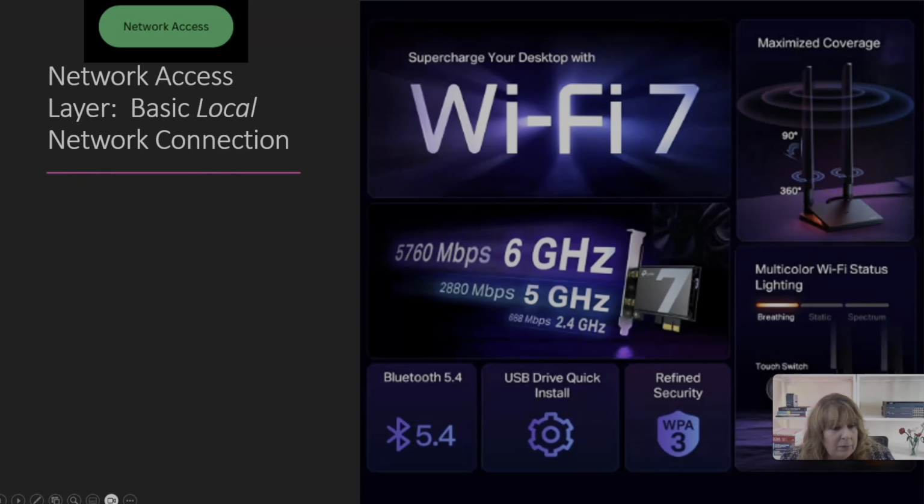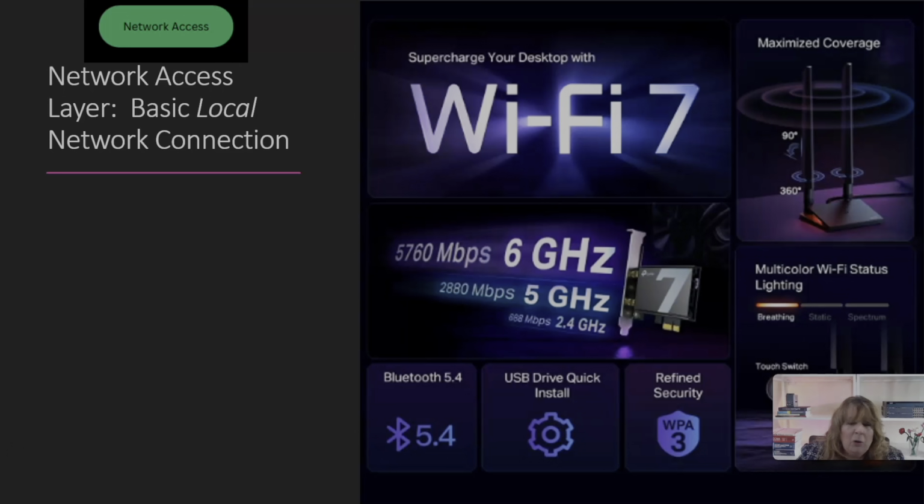If I were to order this from Newegg or Amazon or somewhere, this network interface card would come already with a MAC address associated with it. Every network interface card comes from the manufacturer with its own MAC address, and we're going to cover it in more detail when we do the OSI model.